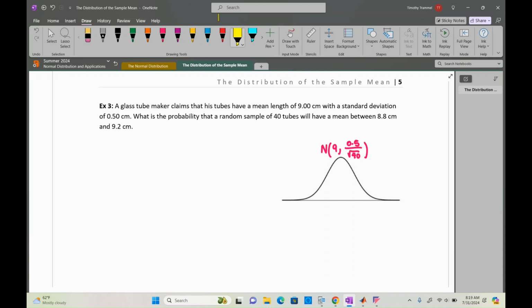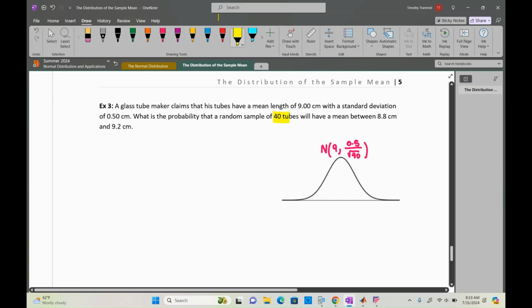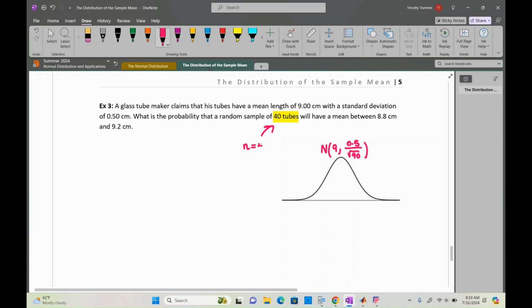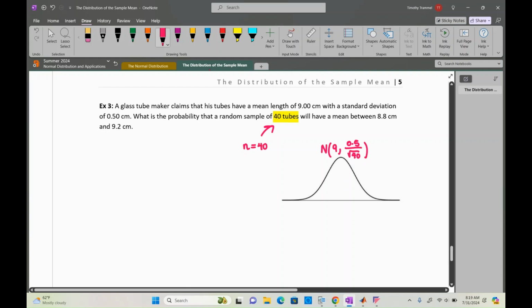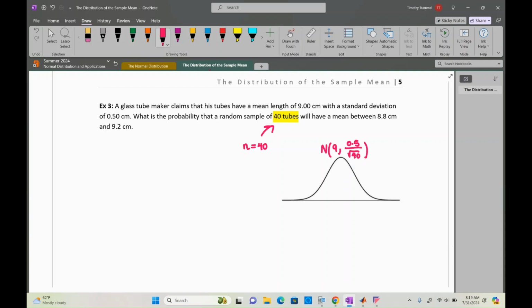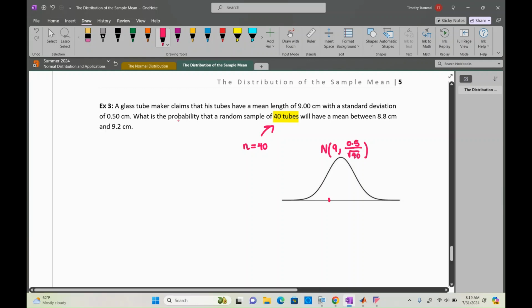So notice in this question, it doesn't make any mention that the population is normally distributed. And it may not be, but it might be, who knows? But it ends up it doesn't matter here because we're going to be working with samples of size 40. This number here is bigger than or equal to 30, which means that we can guarantee that the sampling distribution will be approximately normal. So we're in luck. We can do this. But we wanted to know what's the probability that a random sample of these 40s will have a mean between 8.8 and 9.2. So let's go ahead and just put on here where we think 8.8 and 9.2 might be. I think just a little bit to the left, a little bit to the right of 9 would be sufficient here.